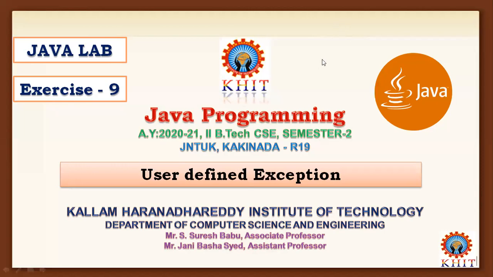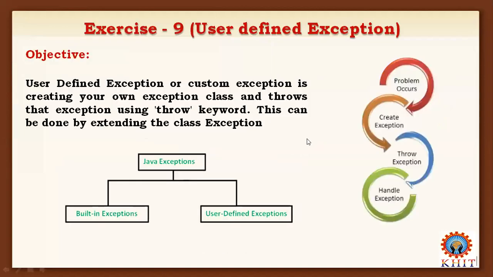Exercise 9 is based on user-defined exceptions, and it contains a list of programs based on user-defined exceptions. The objective of this exercise is exceptions, and you know that user-defined exceptions are also known as custom exceptions. These involve creating your own exception class and throwing that exception using the throw keyword.